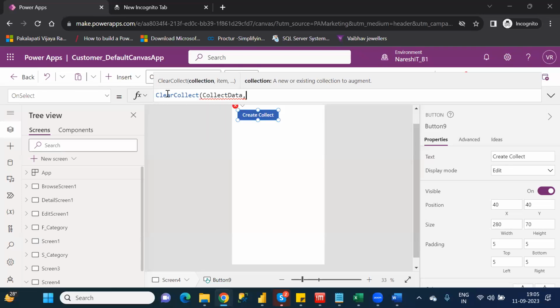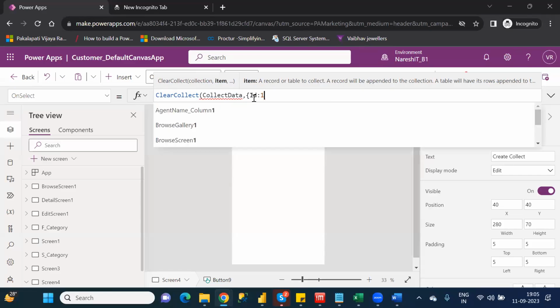In this one, first you need to give the collection name, anything. What will a collection do? A collection will create a table, right? So that table name, any name you can give. And after that, you can give the values: first you have to mention the column name and the value like this.